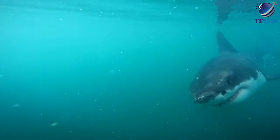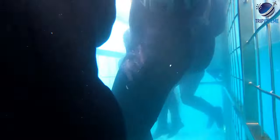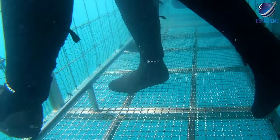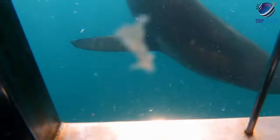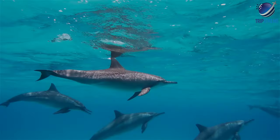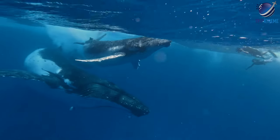The best time to see these magnificent creatures is between April and October. No diving certification is needed since divers are enclosed in the custom-built cages, and part of the funds go towards shark research and conservation. Those who prefer to appreciate these awe-inspiring creatures from a distance can watch all the excitement from the boat. Seal, dolphin, penguin and whale-watching tours are also available for less daring animal lovers.